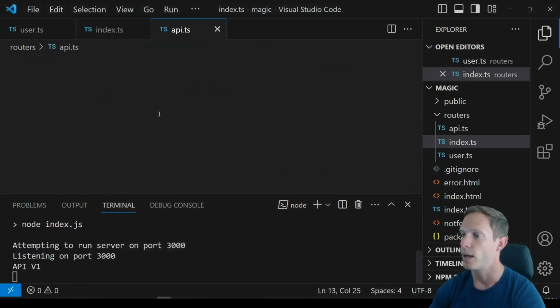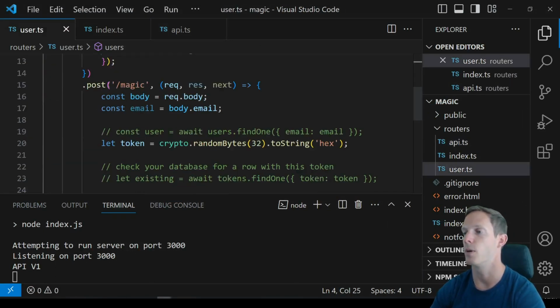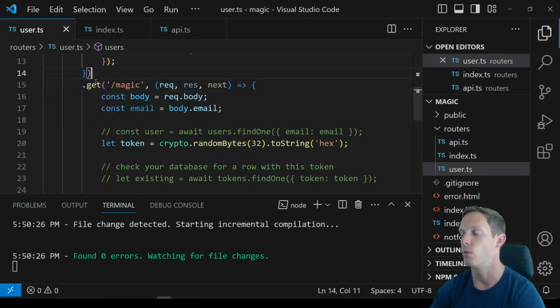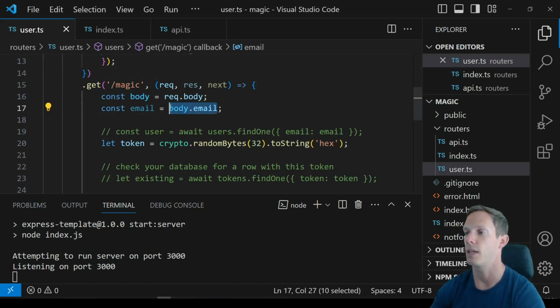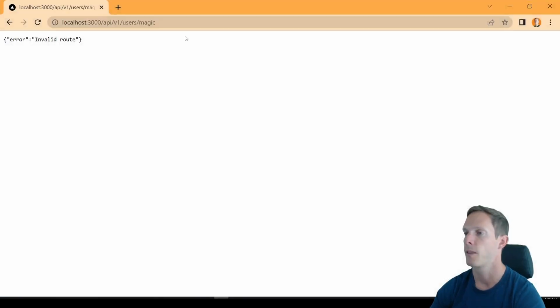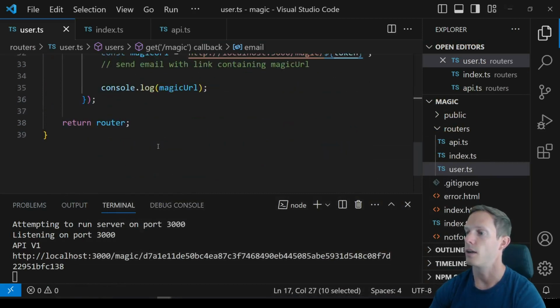Let's see. What do we have? We have API/v1/users. Oh, it's because it's a post. That's why. All right, so we would actually need this to be a post request because we would need to pass up the actual email here, but I'm going to change this to a get just so that we can simulate it real quick. But again, I'm just not going through the bother of actually having to write front-end code to use a fetch request to send a post request, right? And so let's just, for now, not worry about that. We're just going to go ahead, do the get request, and we don't actually send anything back, so it's going to load forever, but we did actually get something here.